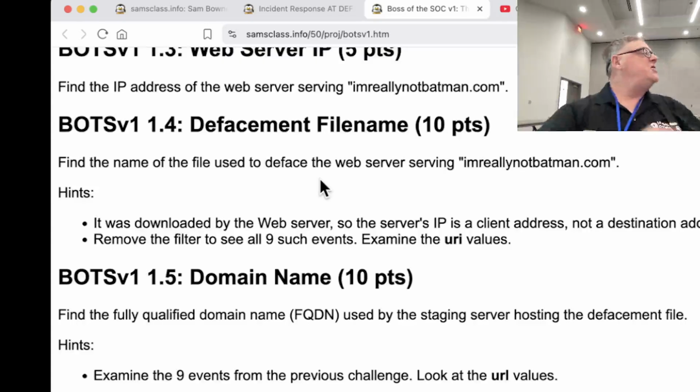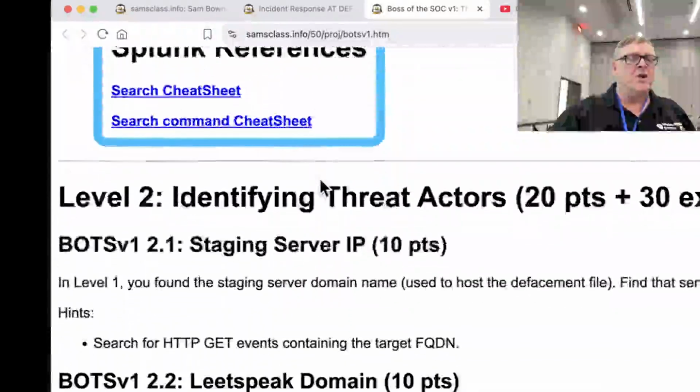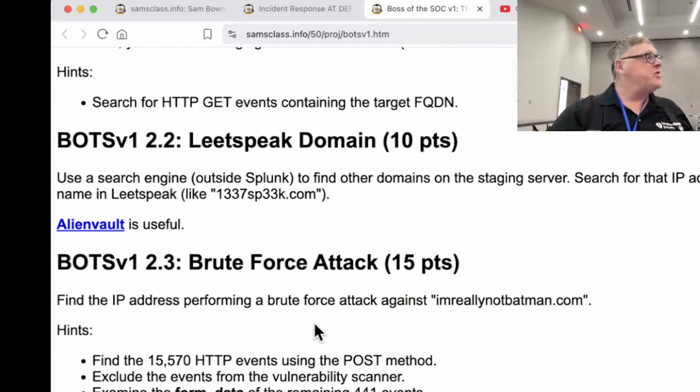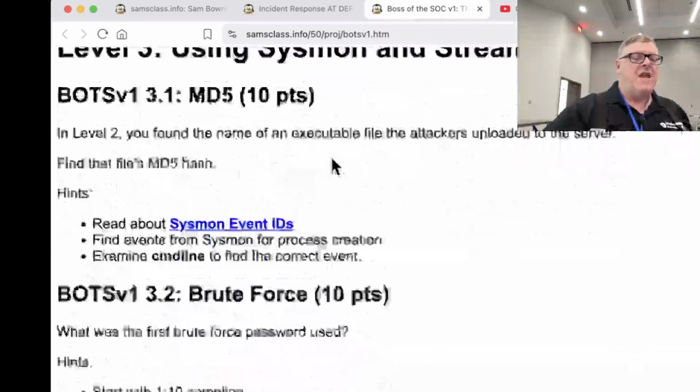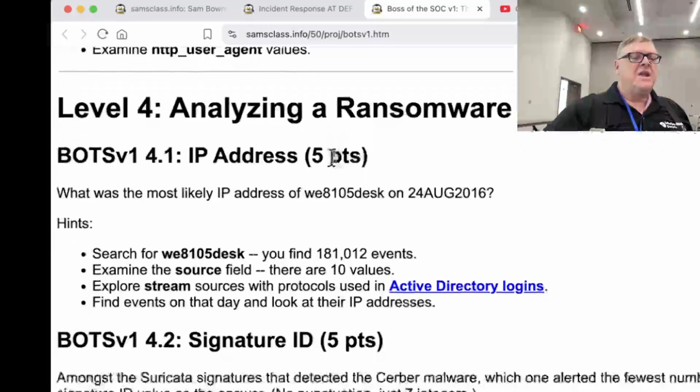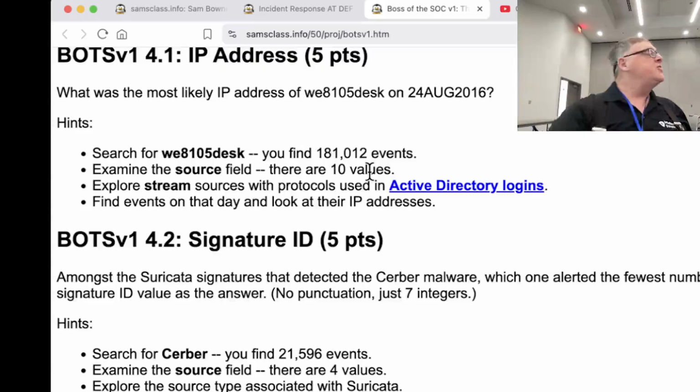So the first thing you do is you find the scanning of the web server, and then as you go ahead, I'll demonstrate it probably tomorrow. I'll start doing more. Here you can answer a few. There's a brute force attack. They tried hundreds of passwords to get into the administration panel, and you can find exactly how it worked. And then after they got into the Drupal or the web panel, they uploaded a malicious file, and you can find the file name and see when it ran. And then once they got in, they initiated a ransomware attack. And you can find the source code of the ransomware attack, see it encrypting all the files and model the whole process of it.